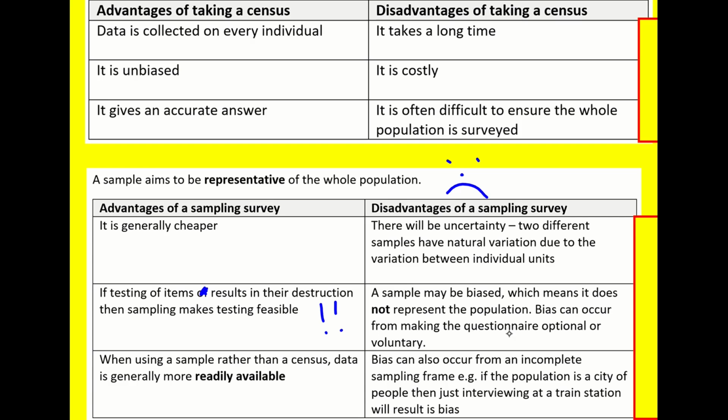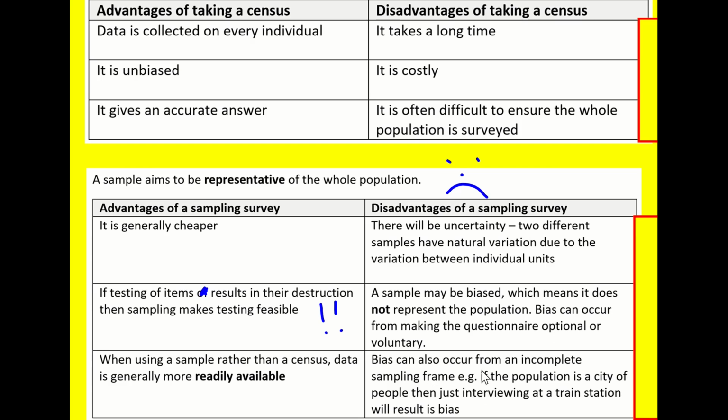That's just one example, but again, the questionnaire: could you please take the time to fill this in for 5 minutes? Well, only certain people are going to do it, and maybe they're like-minded, for example, and you're going to miss everyone else out. You're always going to get a bit of bias, because how do you know that it's not biased? I suppose that's another question.